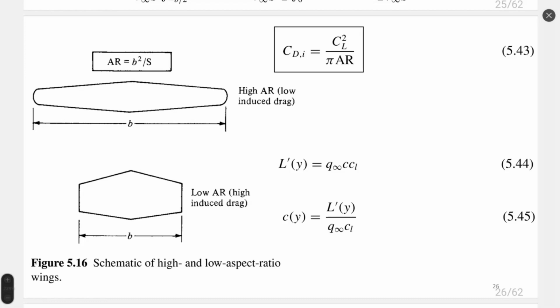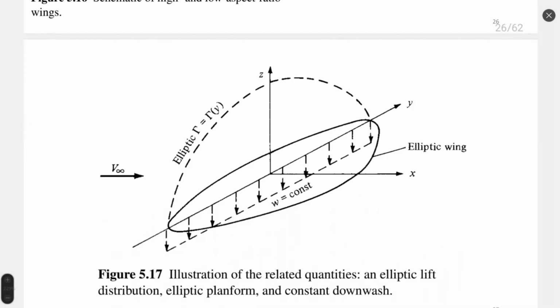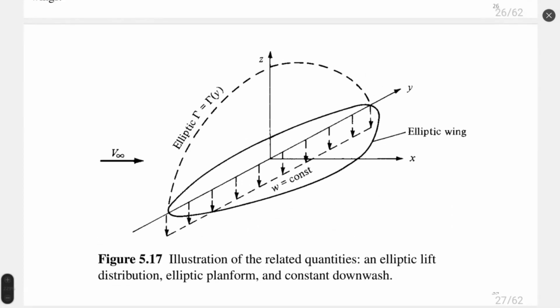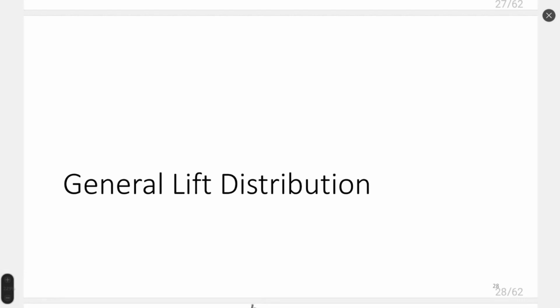I would like to tell you that these concepts and models are currently implemented in software for preliminary wing design. You can find on the internet free software like XFoil, XFLR5. Okay, this is, as I told you already before, an illustration of an elliptic wing and the associated circulation on the wing, which is also elliptic, according to a formula which we saw previously.